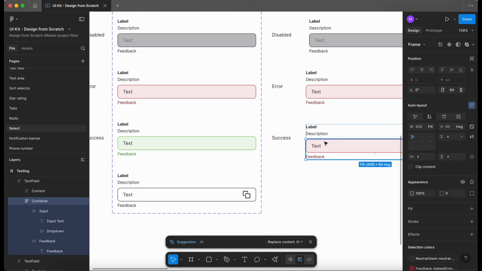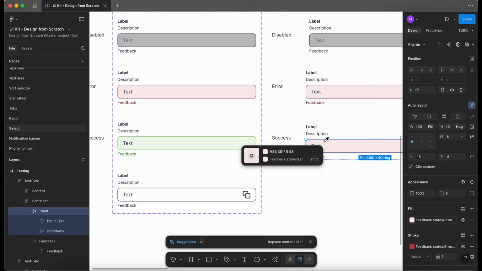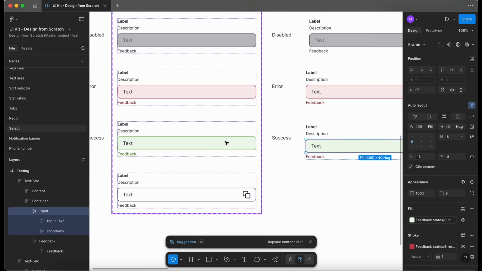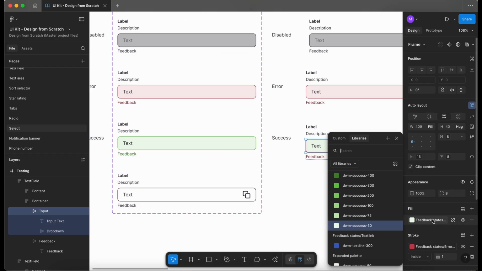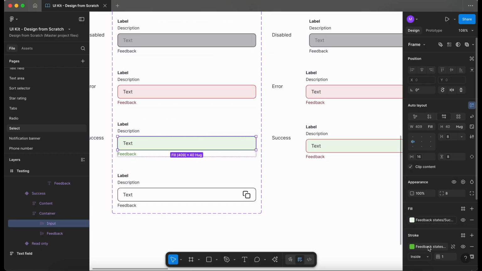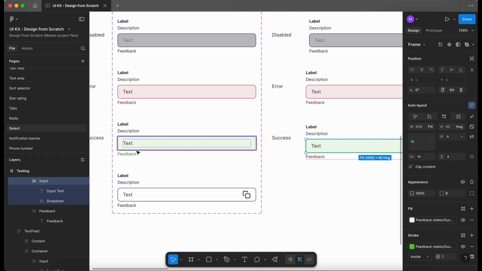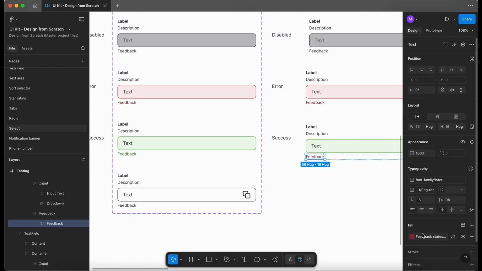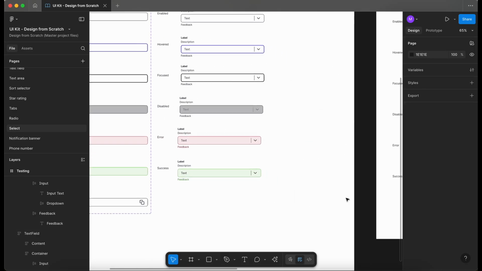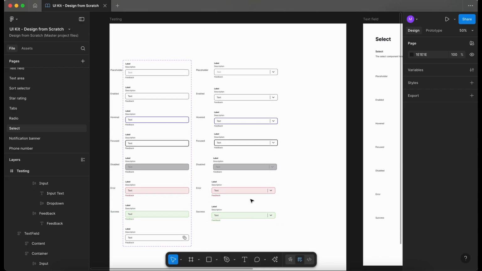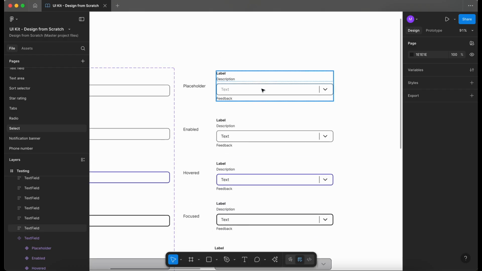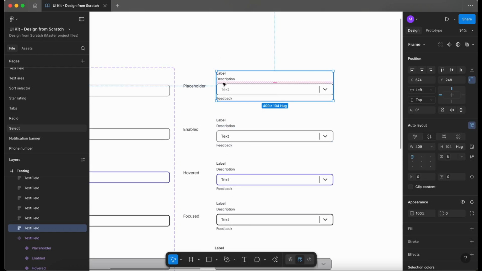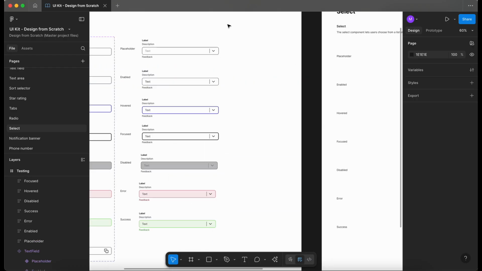Let's select the input layer, I on the keyboard, shift and click. That takes the background, so success 50, and let's go onto the border, which is success 300. Let's apply that. Okay, and then over to the feedback message, success 400, and let's apply that. Great, so that is all of the states done and complete. What I'm going to do very quickly is go through and rename all the layers to the relevant state. Okay, that's now been done.